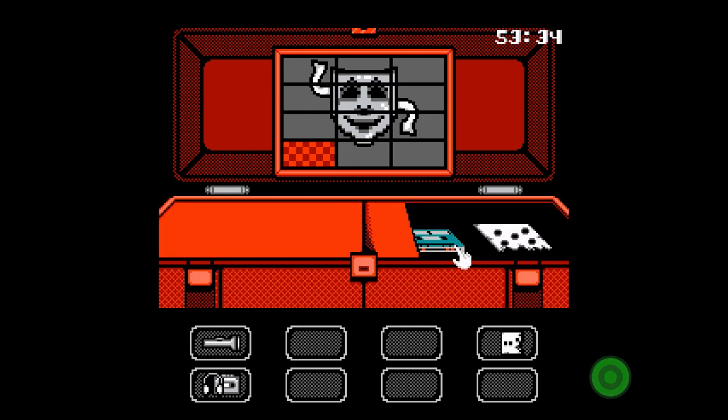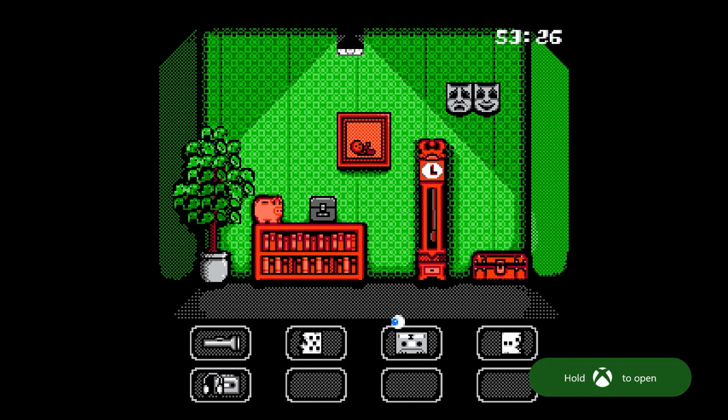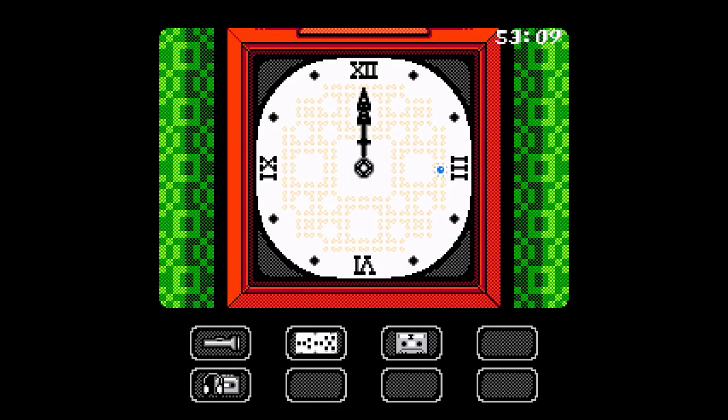With this puzzle completed, grab everything from inside of this box, and we want to combine the two pieces of paper that we have in our inventory, which are going to reveal the code of 225. This is actually a time that we need to input on the grandfather clock, so go ahead and move the hands so that it reads 2:25, and then a handle will appear. Pull that, and you will get another achievement/trophy for completing the first day.